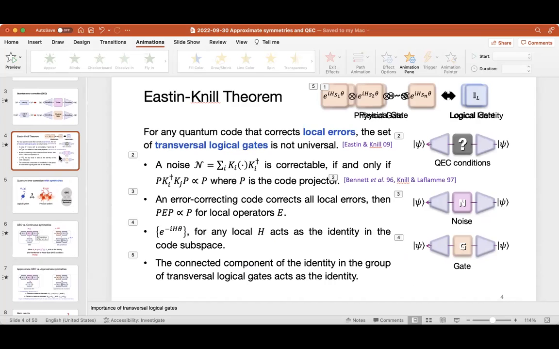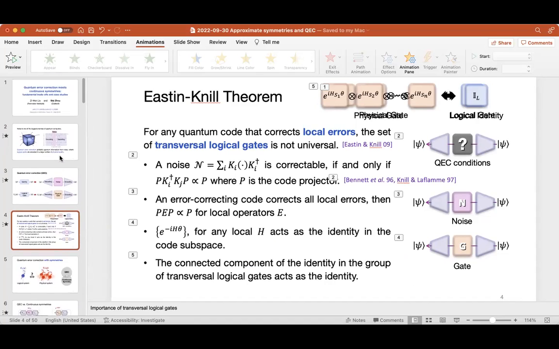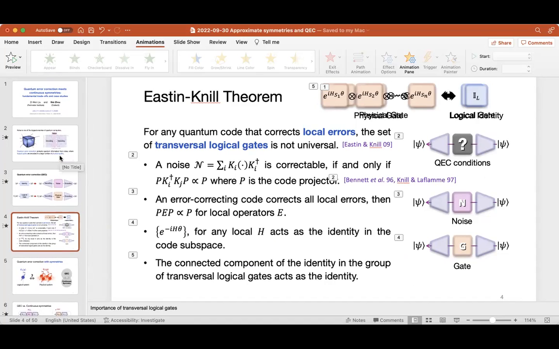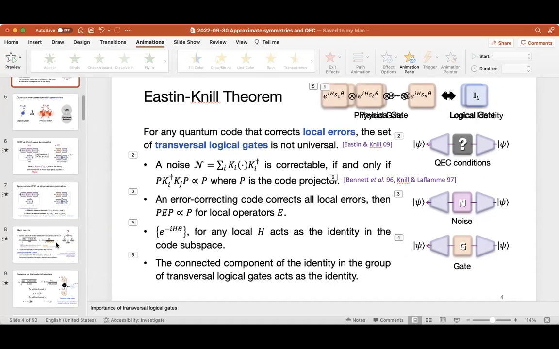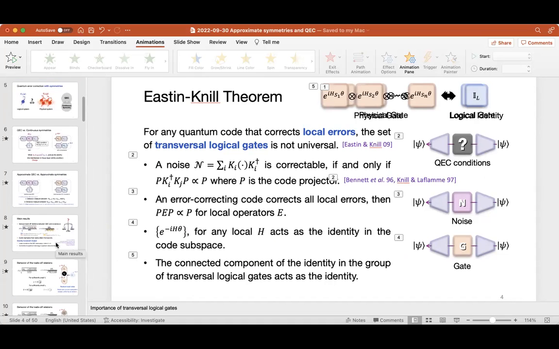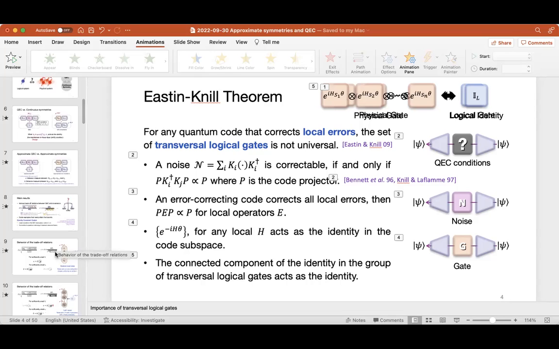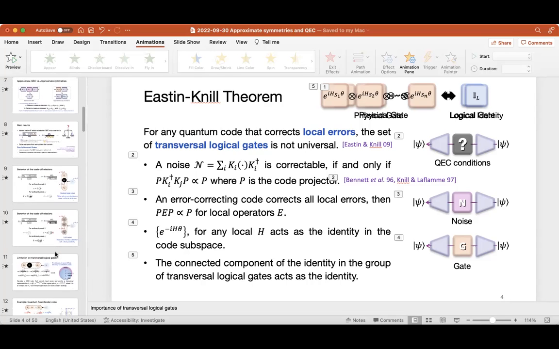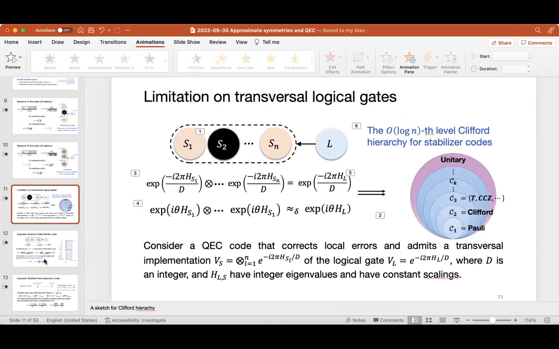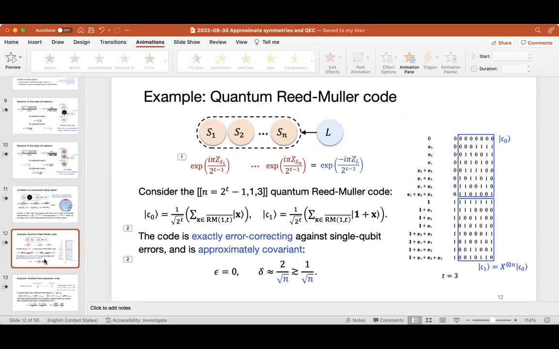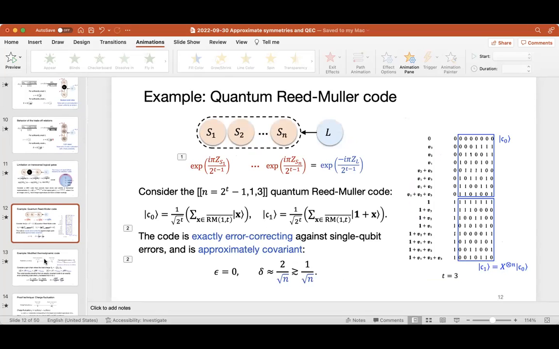And also, you consider some hierarchy of quantum operations. I cannot remember, but maybe you show C1 and C2, C3. C1 is Pauli operation, and C2 is Clifford, and C3 is maybe a set of quantum gates. So you consider that kind of hierarchy. I cannot remember where it is.